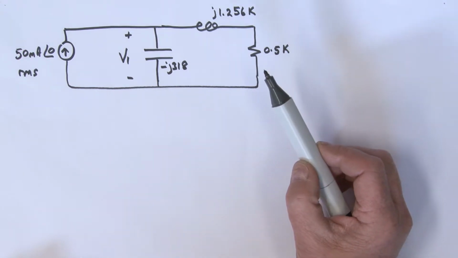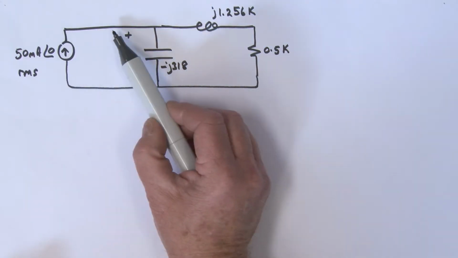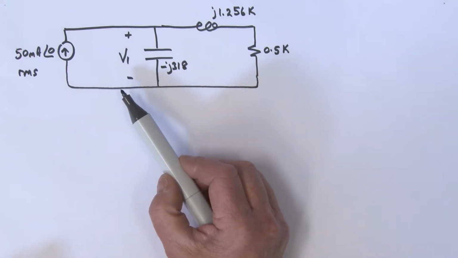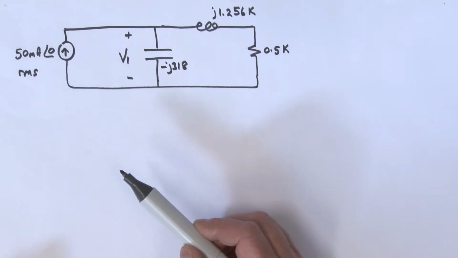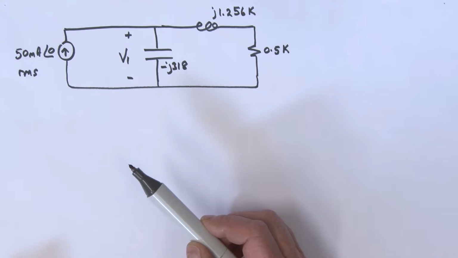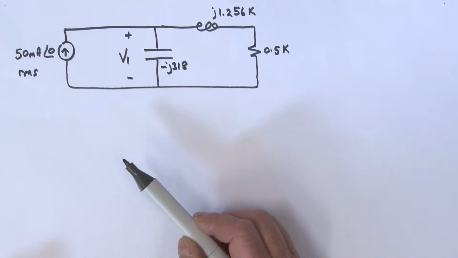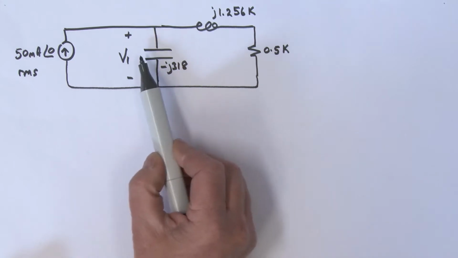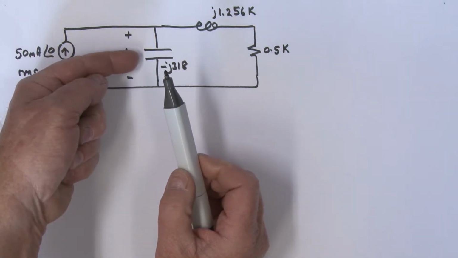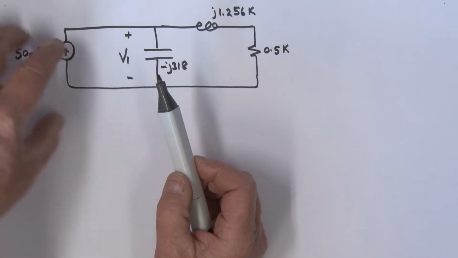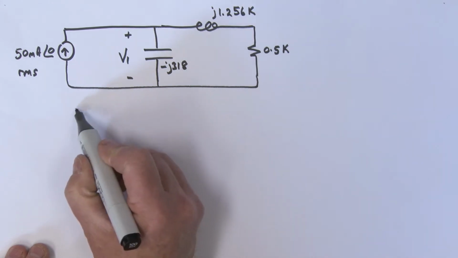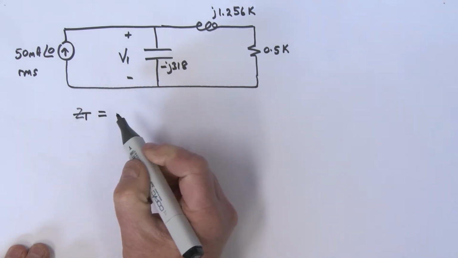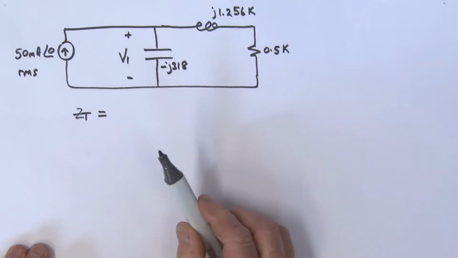Okay, so to do that, if we knew this current, which we do, and we knew this voltage, then it's very easy. The apparent power would simply be the voltage multiplied by the complex conjugate of that current. So we need to first calculate the impedance, the impedance looking in here. What is the impedance that this source is actually seeing? We can say that is Zt, and that is going to be equal to, well, have we not got something in parallel here?